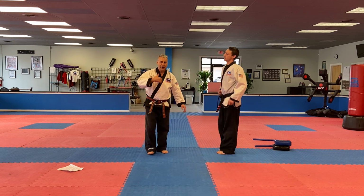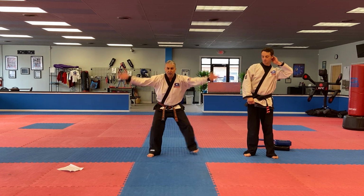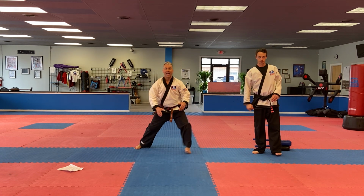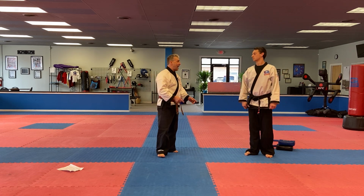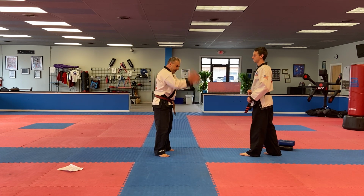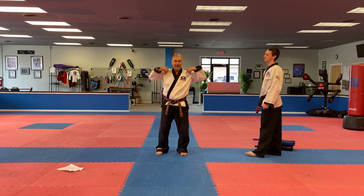So in the air means you're without a partner. I want the kids with their hands up just to work on getting the legs back, and working on that X block. Instead of going up, this one goes down. And why an X block down is this reason right here. If I try and chop down, I've only got so much momentum. I circle, and that's how the shoulders roll.